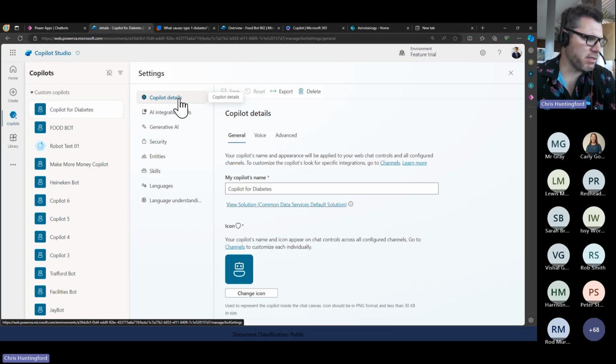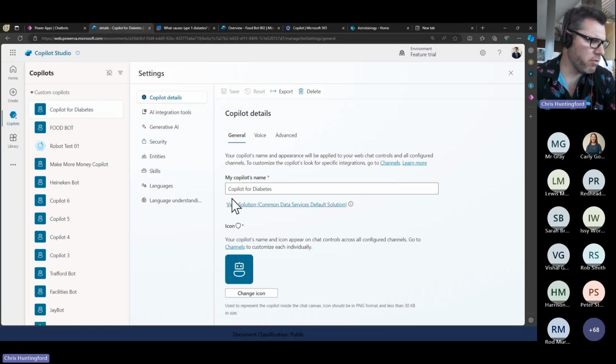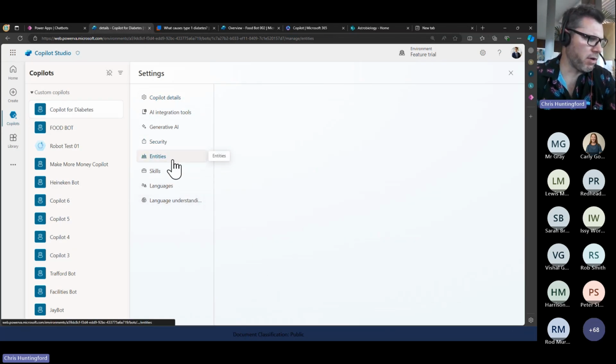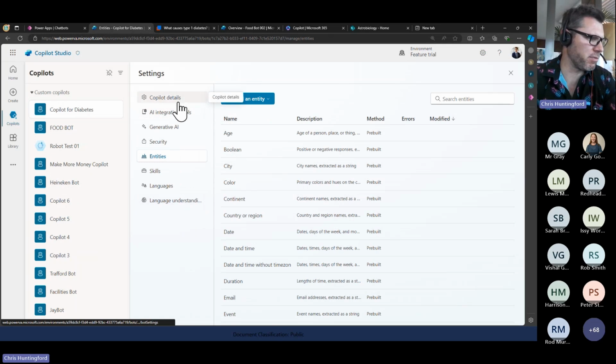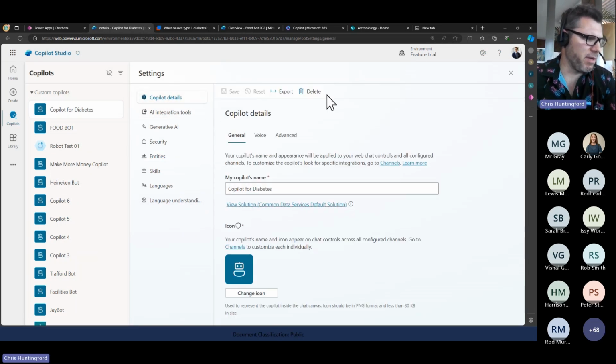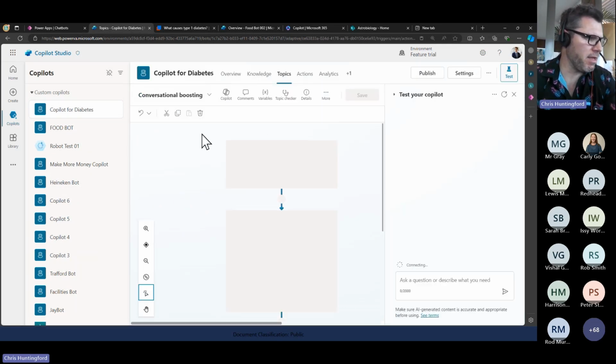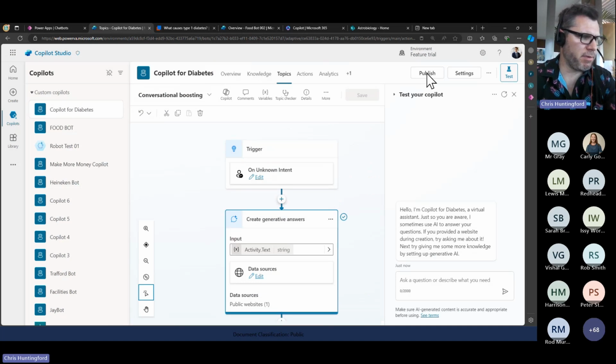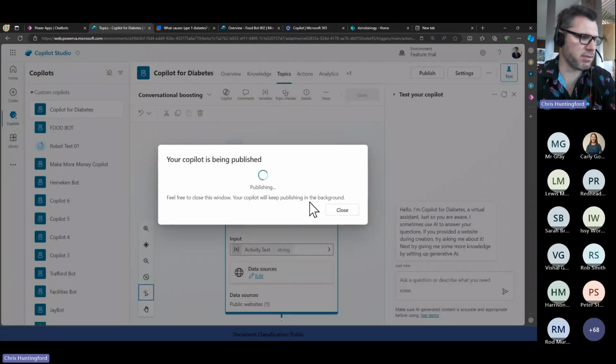So if I go to my details again, let's have a look. Cool. Right, I'm not going to publish it right now. I'll publish it when something else is happening. But what's pretty amazing is now I have a running Copilot immediately. There it is. So publish. There we go. Hopefully it'll take a few seconds. And I can go ahead and grab the URL and chuck it into the chat. So that's the first way of creating a very, very simple, quick win custom Copilot for your external data.